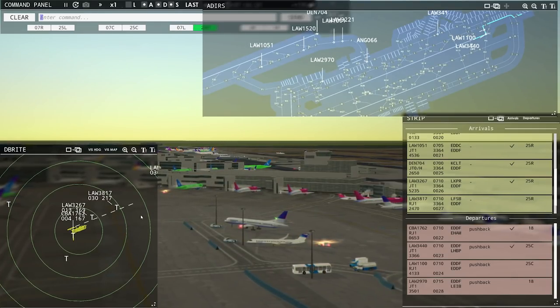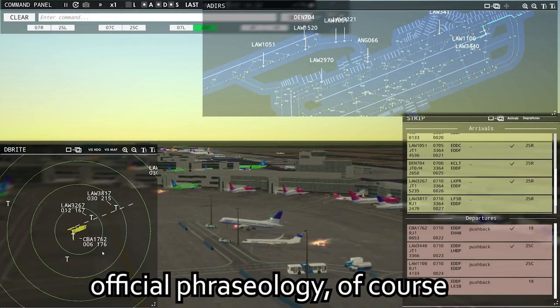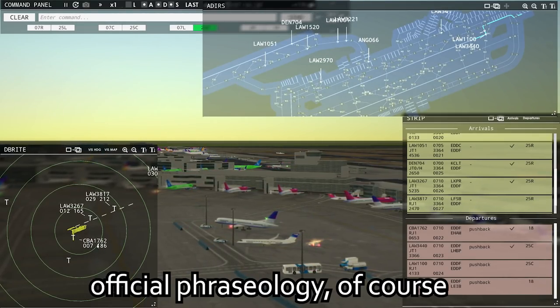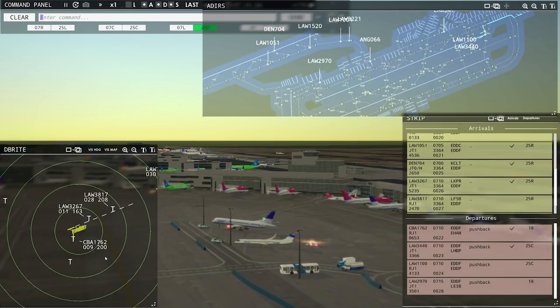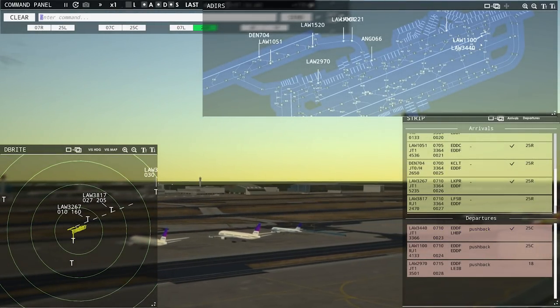Latitude 3235 with you, runway 25 right. Latitude, just continue, please. Cheshire, no, I won't send him just yet. I'll get him 1,000 feet off the ground. Pilots might still be busy right now dealing with flaps and gear and all that sort of thing. Cheshire 1762, contact departure. Roger, good morning.